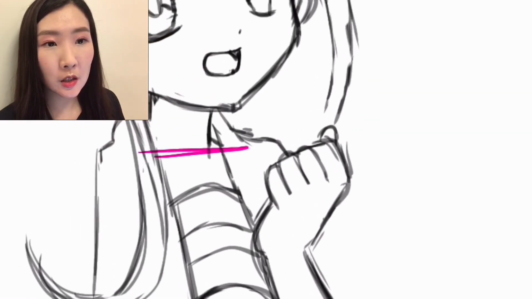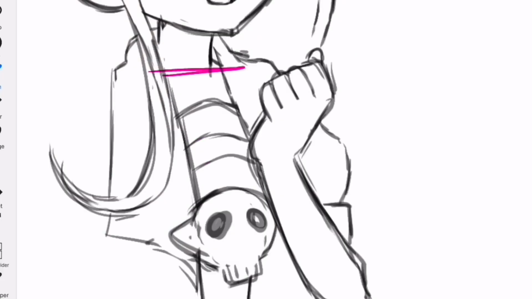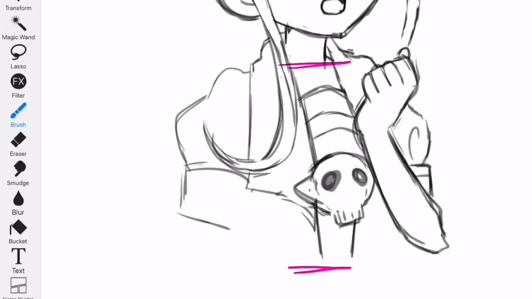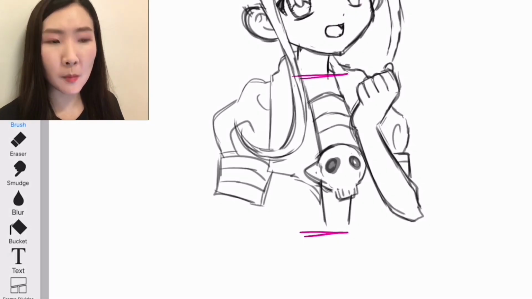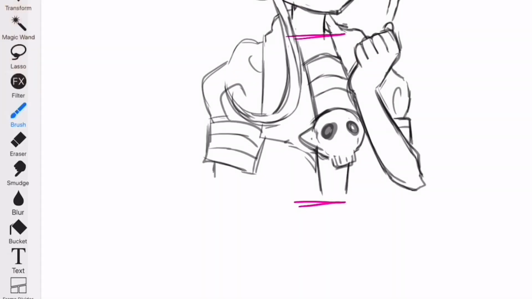Behind her left arm, she has a poofed up collar, and I'm going to draw that. And then I'm going to go ahead and draw her right collar as well. And her right arm is a little bit bent, going over her dress.